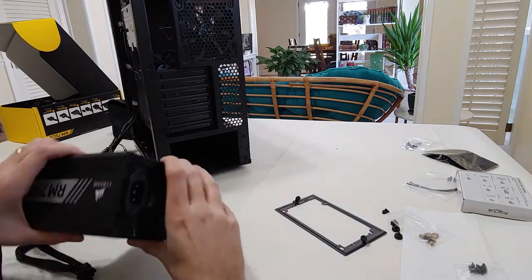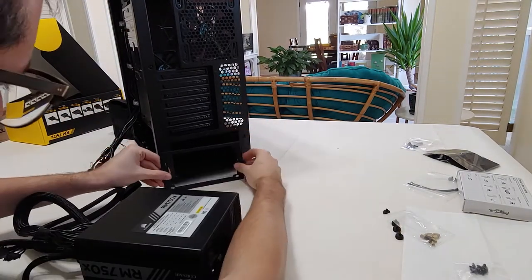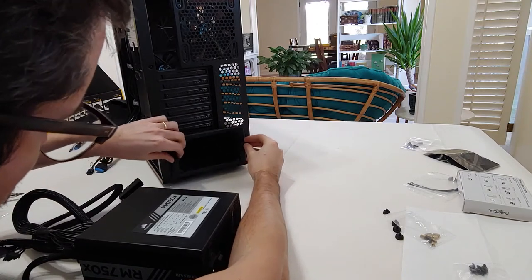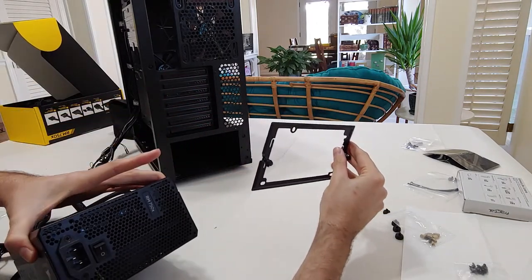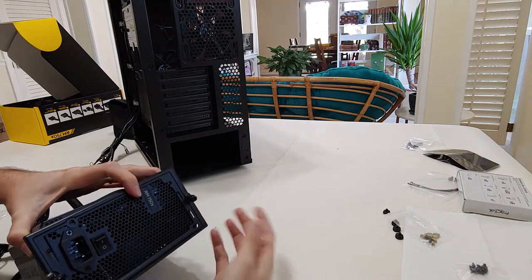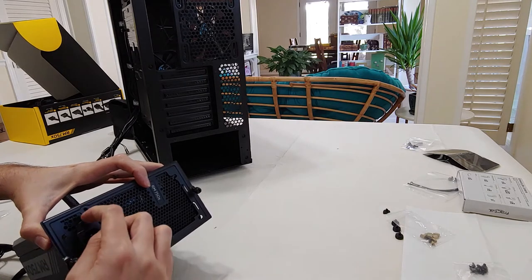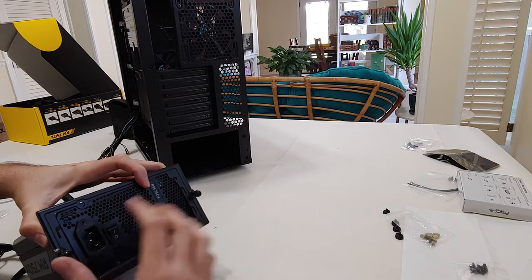All right. So if I want this to go face down, probably should have paid attention to this when I took it out. I guess it doesn't matter. I guess it does. All right. So obviously, it's pretty straightforward. Line up the holes. There's a hole in the motherboard, on the power supply unit and your case.